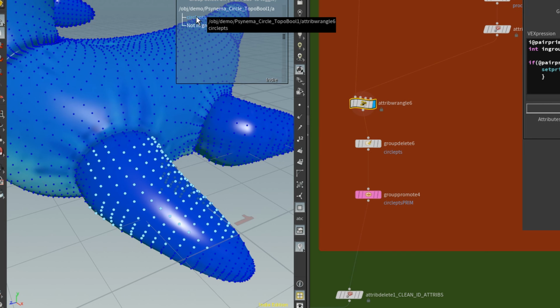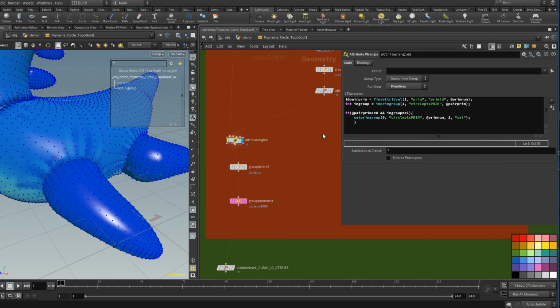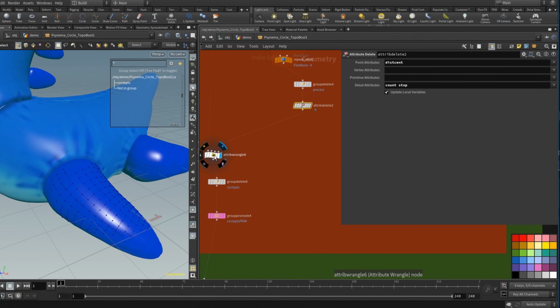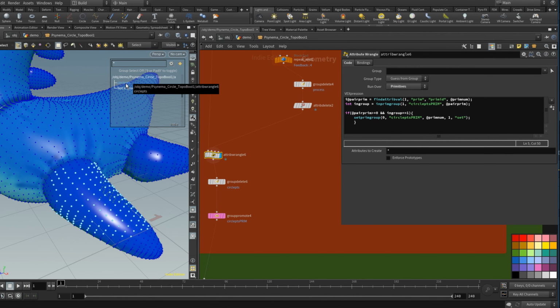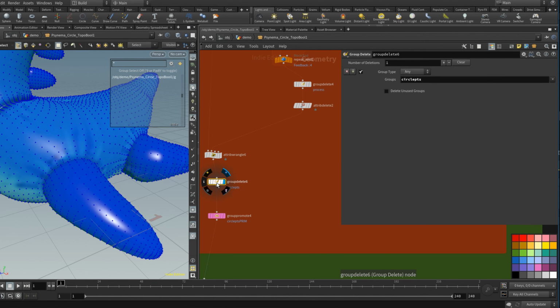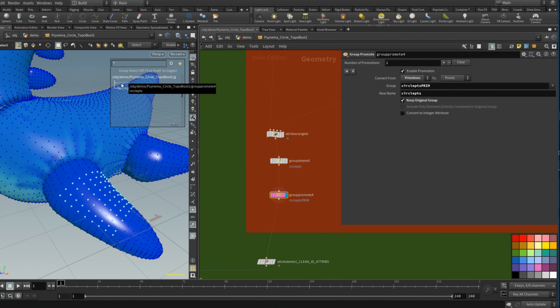As you'll see, that is a mess because, again, bounding boxes only take points. You'll notice that all the points are here. That's because this is the original geometry. In the deleted geometry, it was one single point, but we are now working with the original geometry. So circle points are still every single point enclosed in the bounding box, so we need to fix that. We're going to delete the group circle points so it no longer exists, and we're just going to promote the primitive group circle points prim to the circle points. And we need that because those circle points are going to determine the shape of our circle.